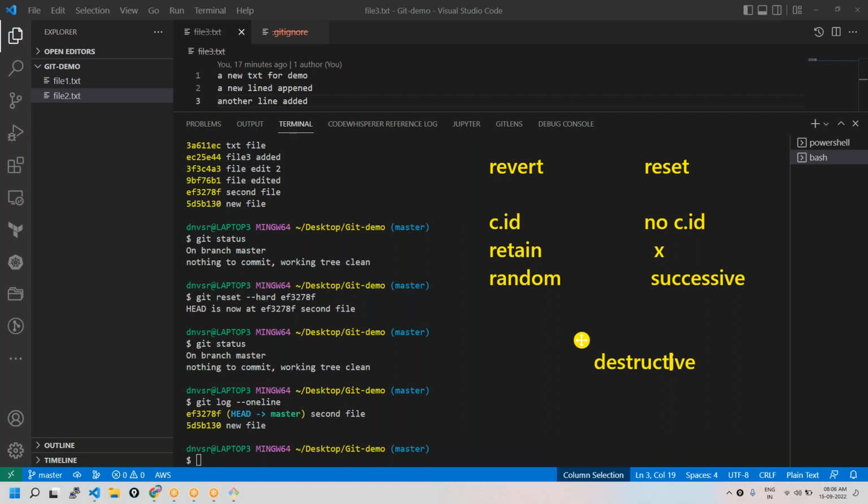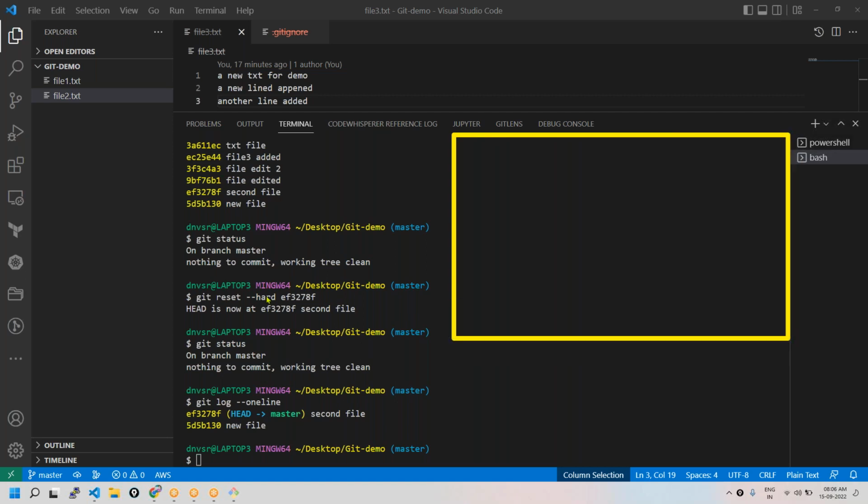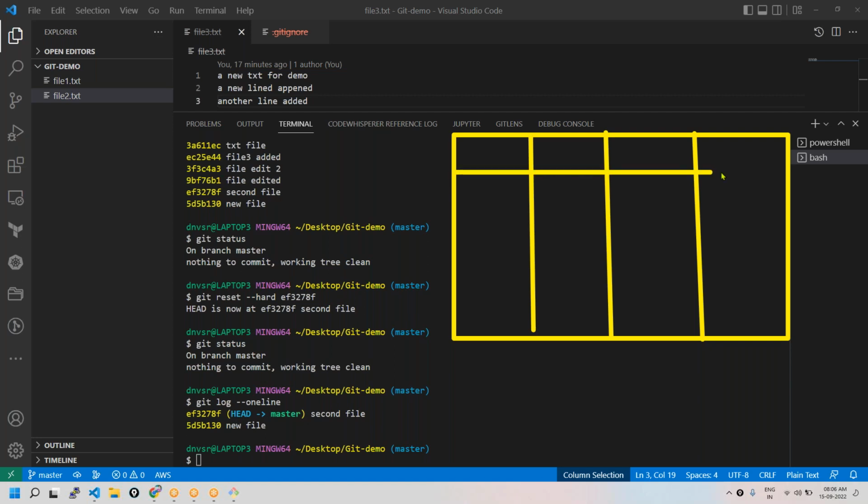There are also different types of resets, like we did hard reset, right? You also have different types of resets, but we don't use them to that extent. That's an advanced concept and generally there will be a lot of confusion over it. So let me just give you an overview of it, so in case you need it in future at any point of time, you can refer to it. This is some additional concept. I'll just make the reset concept simple with this chart to avoid any confusion in future.